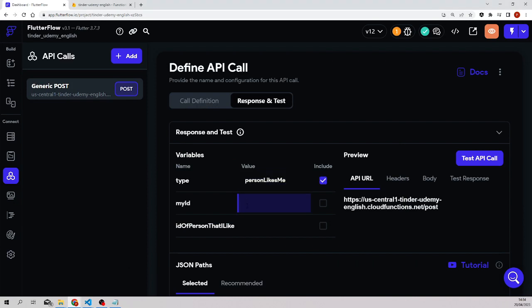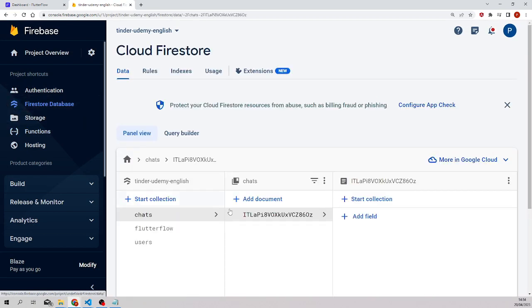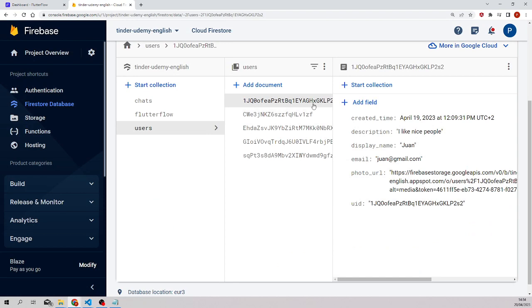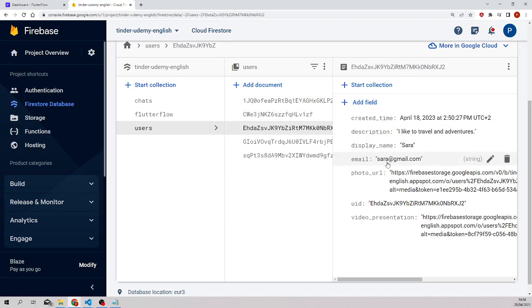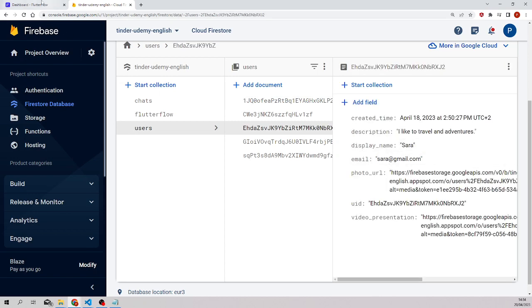My ID, for example, let's say I want to do that Juan likes Sarah. Juan, which is me, likes Sarah, for example.